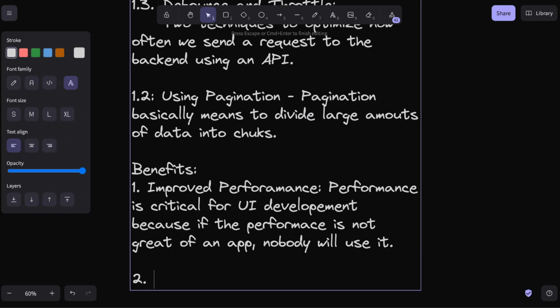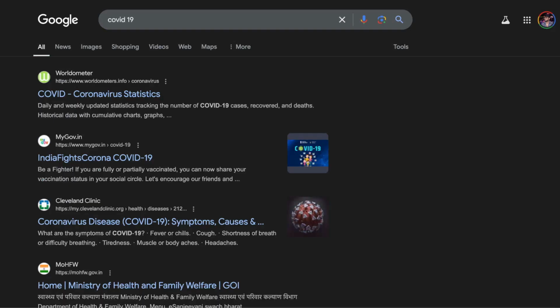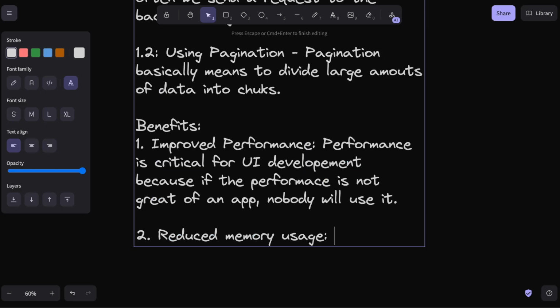The second one is reduced memory usage. It means when we call an API to, let's say, get some results, it takes some memory. For example, when we searched this COVID 19 on Google, it took some memory in the network tab. Without pagination, the memory usage will be very high.